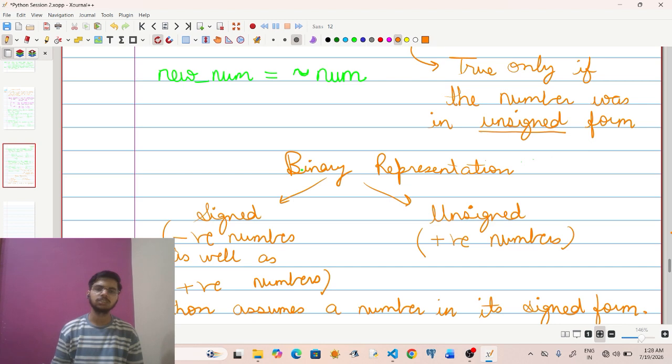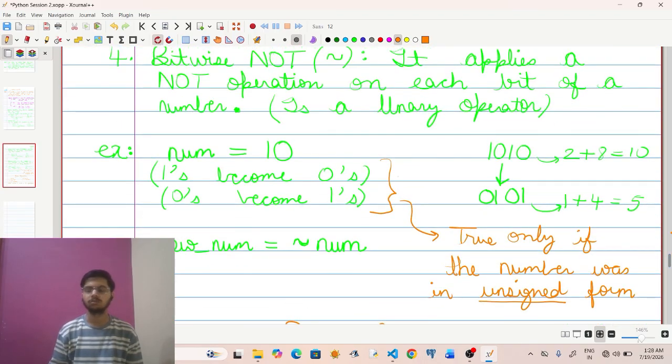How this actually happens is that suppose you have written the number 10. If this is a positive 10, 1010 would have a 0 before it, like this. But if it was a negative number, then this number will be preceded by a 1. Suppose this was negative 10, the binary representation would be different, 11010.